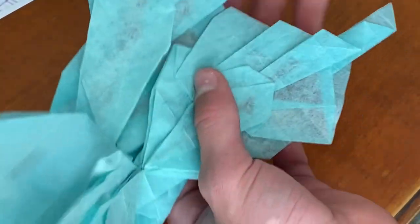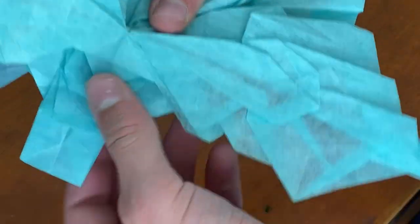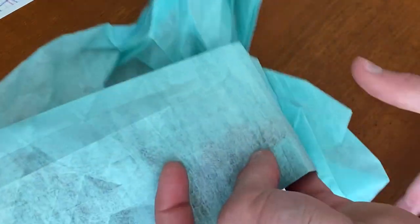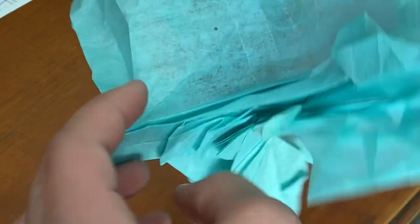Like that. So there it is. Now we just need to do that on the other side. Right here. So, to do this, I'm going to turn it back over. And we're going to do just the same thing. We're going to make these creases here.